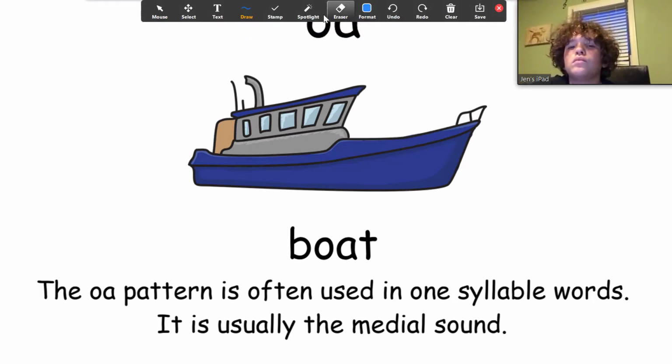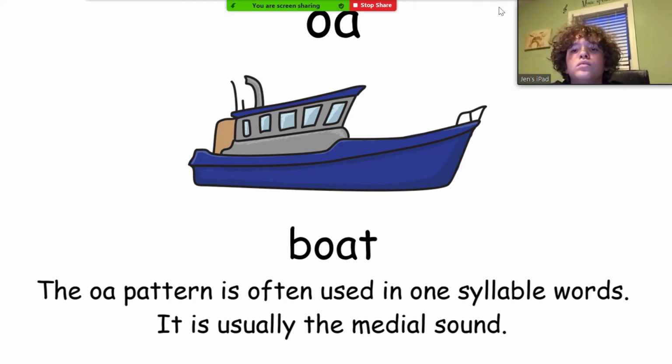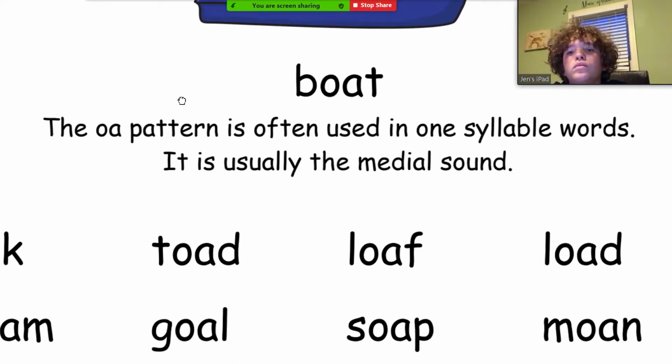So I would always start by, after I've taught the student, it's part of the direct instruction, I show the student how to code the word. So I would zoom in to make it easier. It fills up their screen. And then I would show them, so for OA is a vowel team, I would underline it, and then I would mark it with a macron to show that the O is the talking vowel. So that's how I would go about showing that. And then I would clear it and then click on the X. And now see, when I have that little hand, it lets me move it. So now I can move.